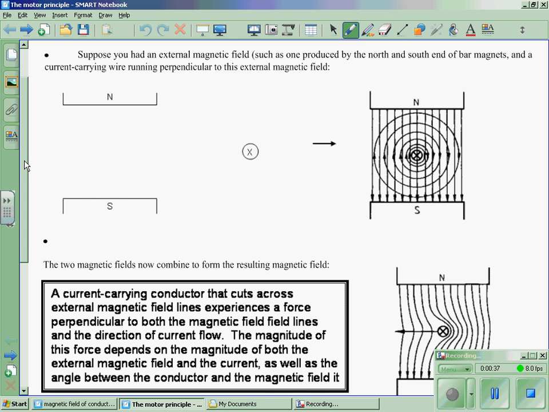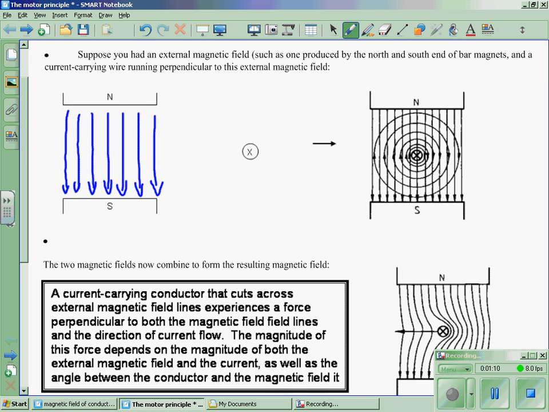Now, by convention, we're actually going to draw a magnetic field between the north and the south pole. Okay? We know for a fact that between the north and the south pole of a magnet, normally there is this force of attraction between the two, but there is also a magnetic field that exists between the two. Magnetic field lines are always drawn from north to south. So let's start off by doing that. If I draw magnetic field lines going from the north pole of a bar magnet or of a permanent magnet to the south pole, you would see magnetic field lines that look like this, going from north to south.